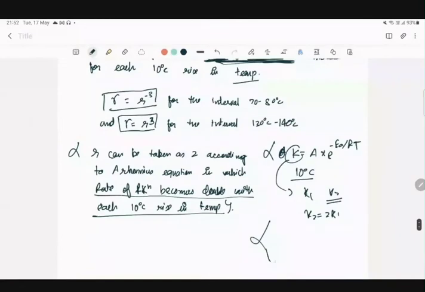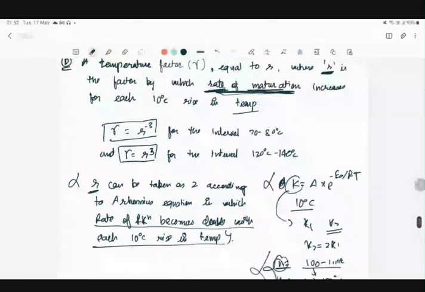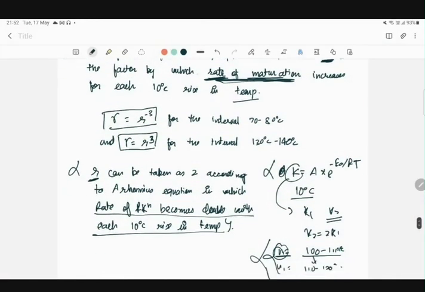So we defined two factors. First was n. N is an index value and it is 0 for what range? It is 0 for the range 100 degrees Celsius to 110 degrees Celsius. And for each 10 degrees Celsius rise in temperature, the value of n changes by 1. Okay, n is equal to 1 for 110 to 120. So firstly we defined n and then we defined r. R is the rate of maturation that depends on the temperature factor gamma.